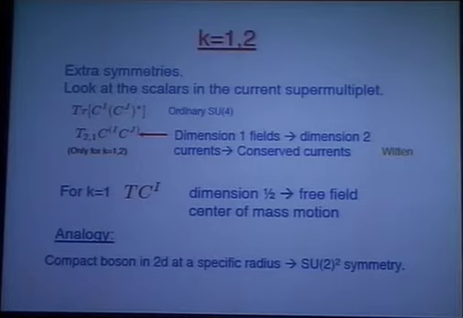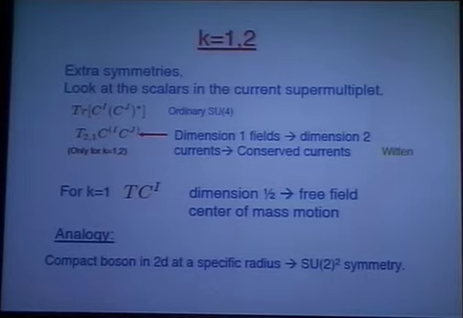In addition to these operators, for k equal to 1 and 2, we can construct two 't Hooft operators, either with 2 units of flux or 1 unit of flux, and contracted with 2 C fields. So there will be BPS operators of dimension 2, that's the dimension of these 2 C fields. And since they have dimension 2, the current will have dimension 3 and it will be a conserved current. So in this way, you can see that you have these conserved currents.